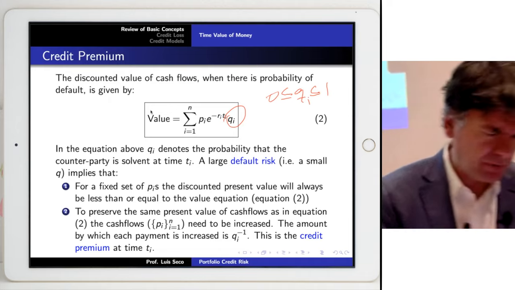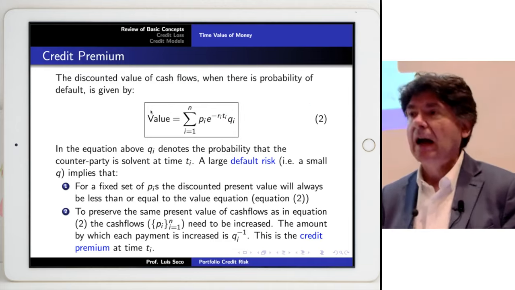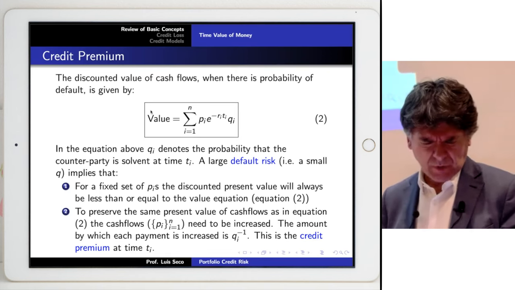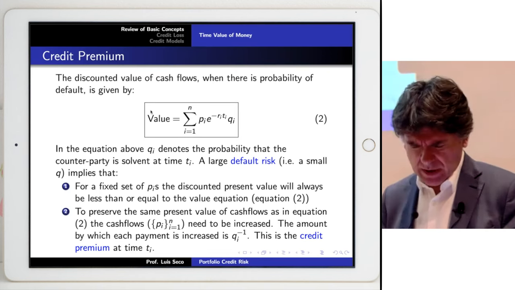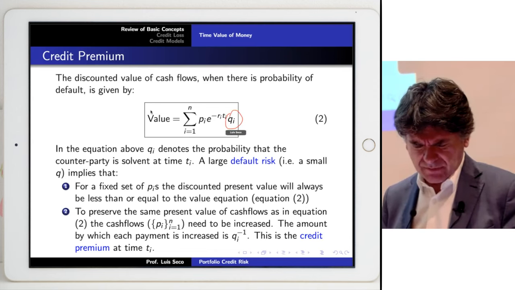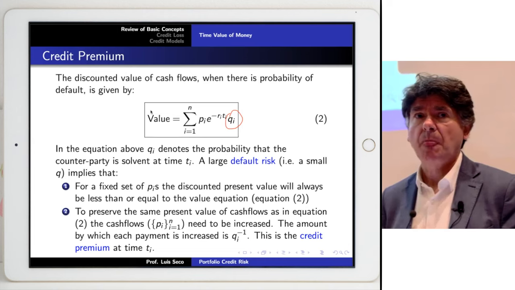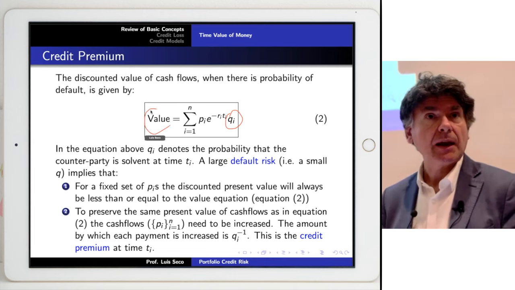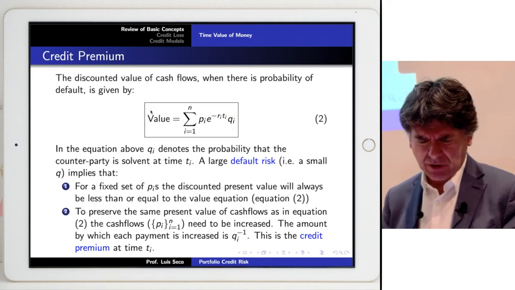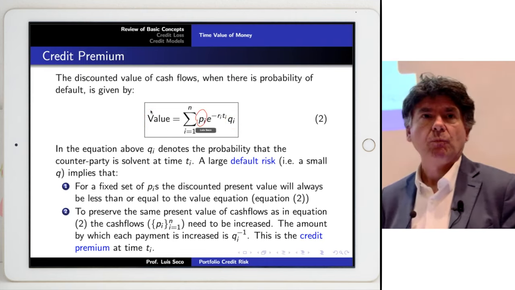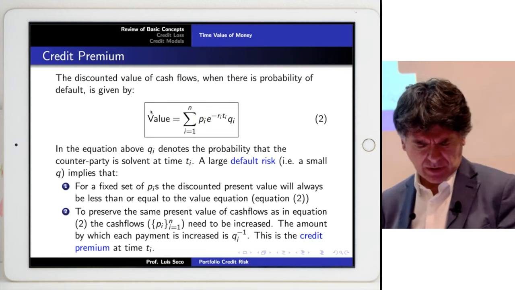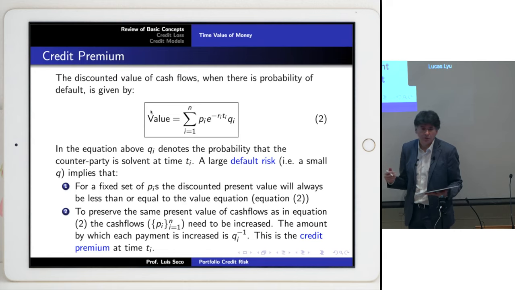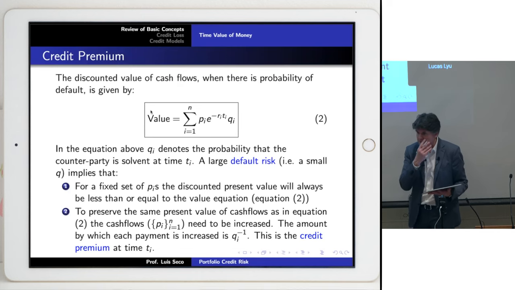All right? Okay, so I'm going to take this as true. And this has two aspects. On the one hand, if the probability is low, that means that the valuation is low. However, if the valuation is fixed and the probability is low, that means that the payments will have to increase, which is what happens when you have, for example, a mortgage, right? In a mortgage, the value of the mortgage is given. And if you have low credit, you'll have to pay more. Okay, great. So at least this equation satisfies that intuition about the relationship between credit and the payments or the valuation of this instrument.